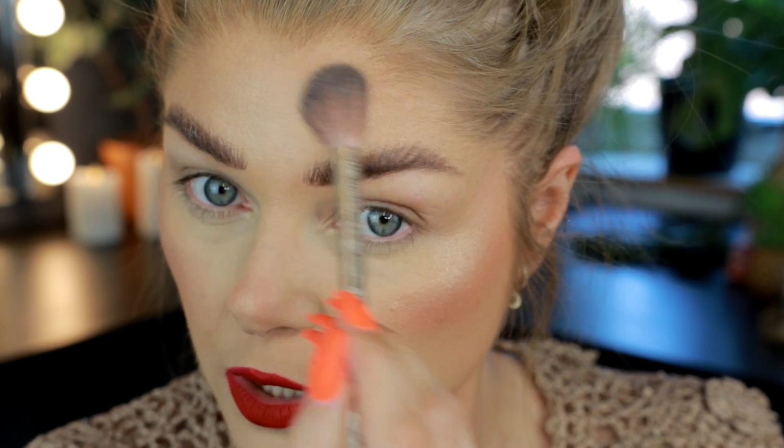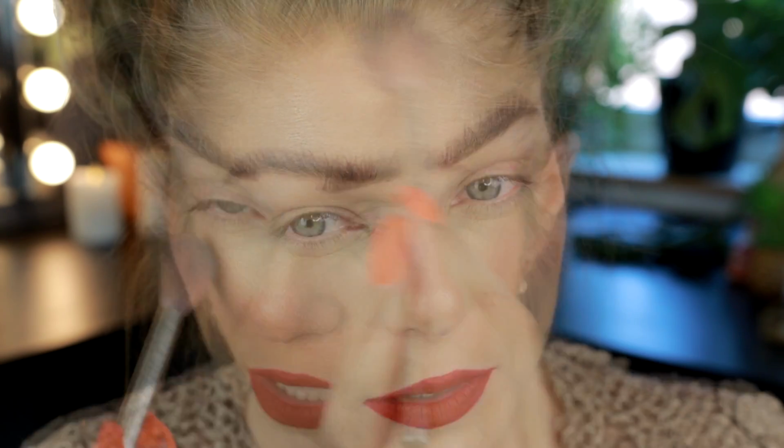I think I love a highlighter that's like a warm glow on my skin, so it's not too icy, and I don't like something that has a lighter base than my skin color, because I don't like a highlighter to be lighter. I want it to just be glowy. So I tend to choose highlighters that are normally meant for a not deeper skin tone than mine, but I'm sure that I could get a really nice highlighted effect with the light one as well. I just prefer when they're a little more warmer and it's not giving that lighter sheen or cast on my face. I don't like using highlighters like that. I don't know if this makes sense.